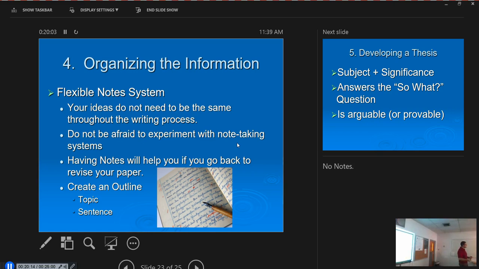A sentence outline is a little bit more detailed. Some people find this useful. They need to have their ideas written out. I've encountered a lot of fellow students, when I was an undergraduate and a graduate student, who for a 20-page paper had a 40-page outline. They just had to organize their ideas in a very long form in order to get everything in there that they wanted. Now, of course, you're not going to be writing that much, but it's an example of finding the writing, outlining, or gathering information method that works best for you.